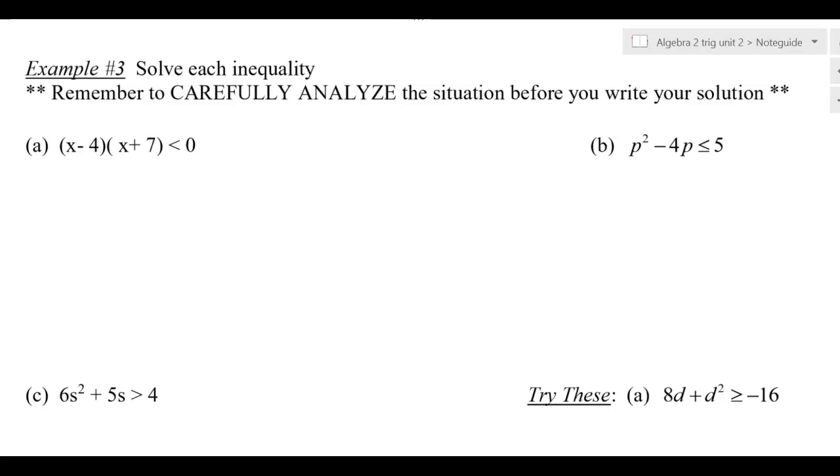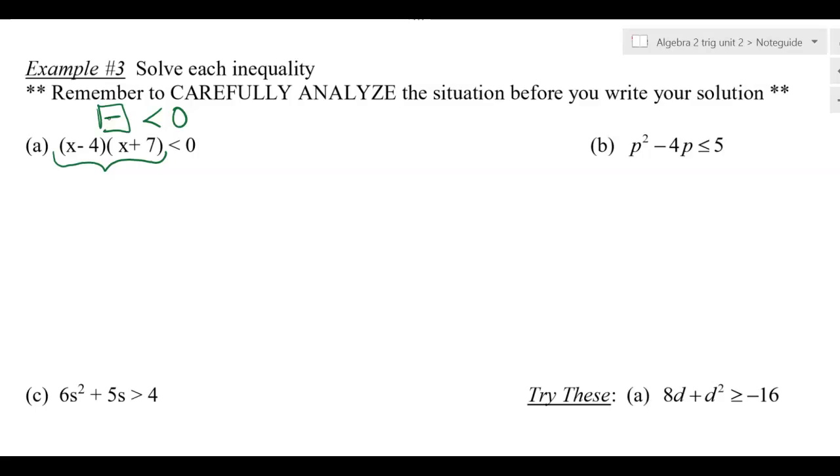So notice right here is like the same problem you had. The only difference is it's already in factored form. Okay, and they want to know, when is this quadratic, this parabola, less than 0? Which means, what did we talk about? What would you actually want the outcome to be here if you want it to be less than 0? What kind of number? A positive number? A negative number. So really the question you're trying to answer is, what x's does someone plug into the stuff on the left side that will for sure produce a negative, because that would be less than 0.